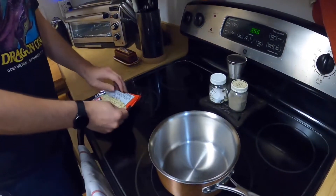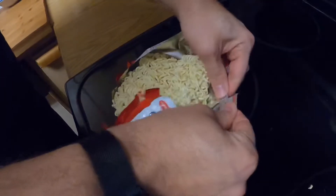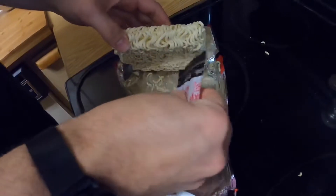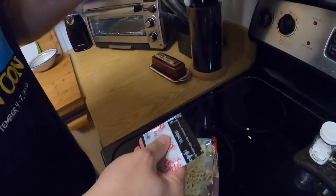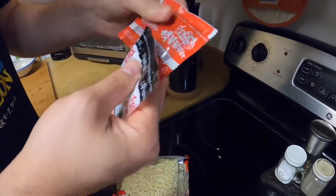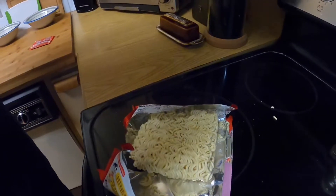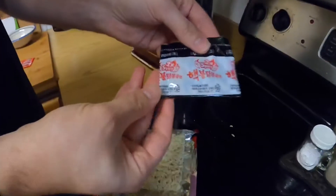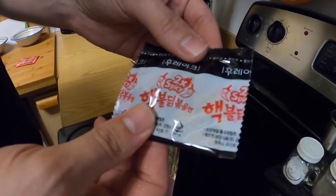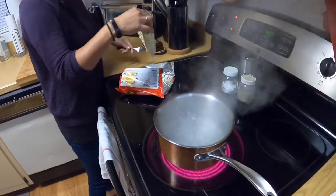These look like thicker ramen noodles — are they thicker ramen noodles? Oh, they're the same type of noodles, ramen. And there's the magic sauce, the two-times-spicy package. I wonder what 1x spicy is. And in here — do you know what this is? Yeah, that's actually seaweed, like seaweed and sesame, to put on top.